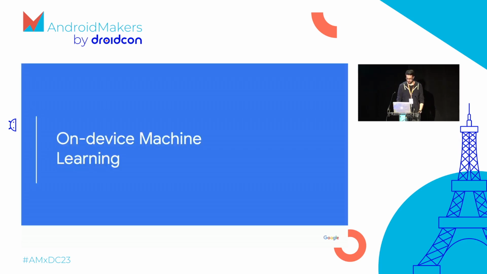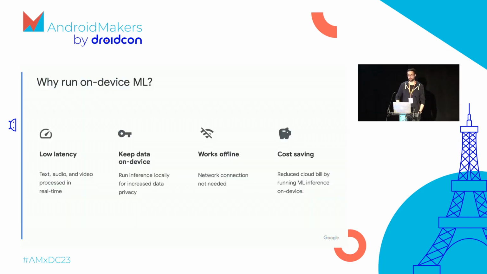So today's topic is about running machine learning on device, and there are a few motivations where we want people to do machine learning on device. Some of them are if you are trying to run something that you want the user to get feedback on very quickly. For example, some people do vision models on camera that may want to run at 30 frames a second. Sending the video to the server, having the server process that, and then sending the info back to the device will take a lot of latency. So a lot of things will run a lot faster if you just run them on device instead of sending the whole data to the server, having it process it, and then sending it back.